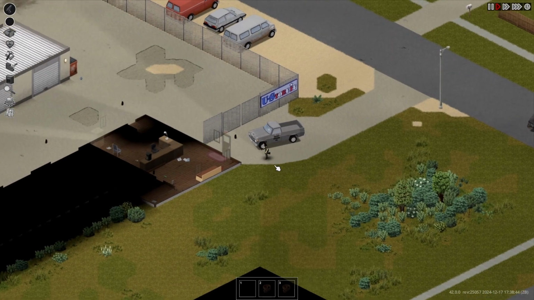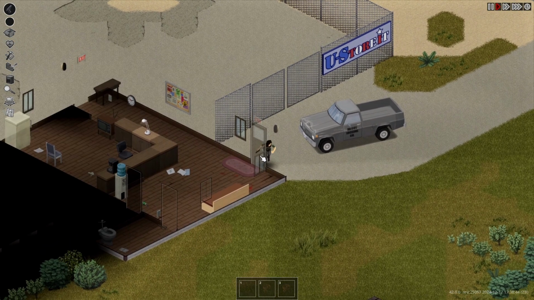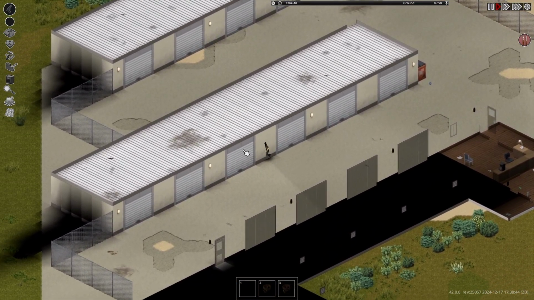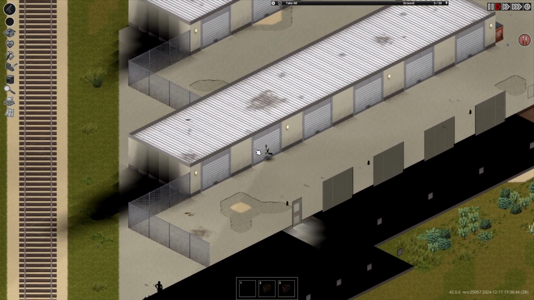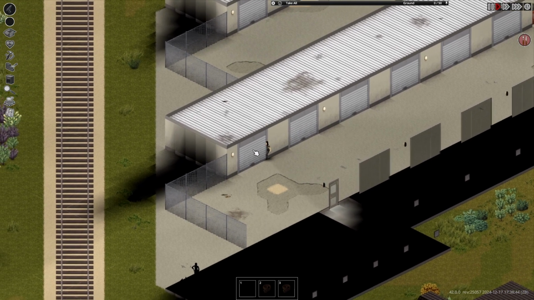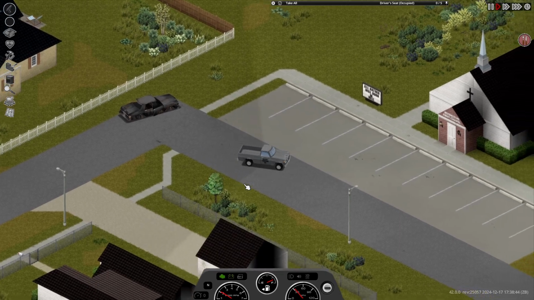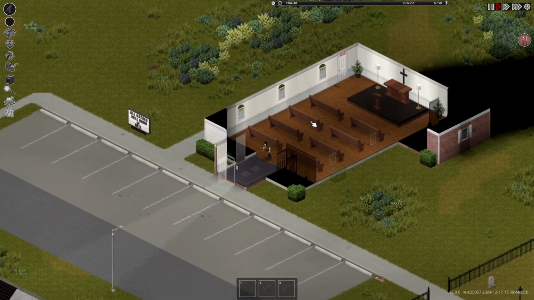Right near the gas station though, there are a lot of garages. However, they were all locked for me. Maybe you could break in, but I didn't try really. Also, look at the collision on the garages. It's awful. Moving on, there is a church, but it is the same as before.